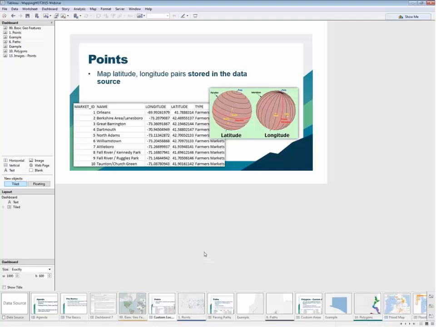So I'll just speak to a simple example where we're looking at unique farmers markets in Massachusetts. I actually got this data source off of the Massachusetts state website, their GIS portion of their website, and transformed the shape file to be read by Tableau, and we'll speak to that as well today. Essentially, we have a row of data. We have an ID that's describing the market, the general location or name of that market, so a farmer's market. And then each row has a latitude and longitude associated with that farmer's market. So this is the actual data that we're looking at.